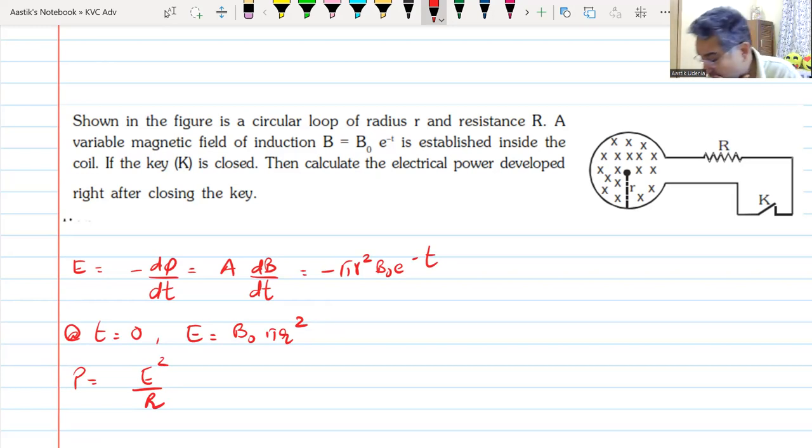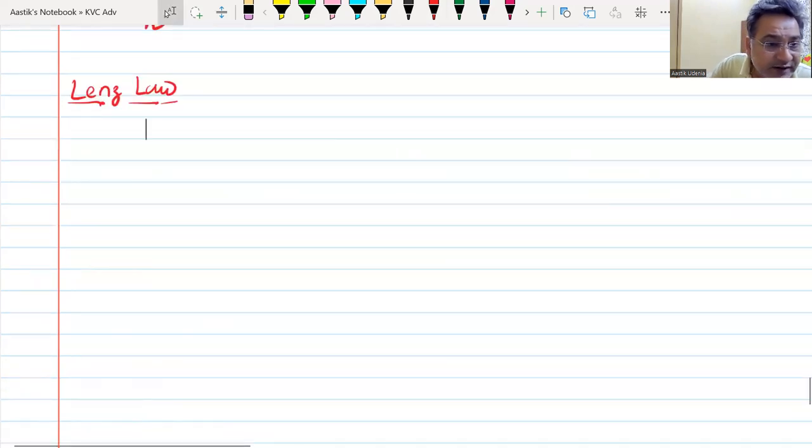Yes, sir. So what we have seen here is, no matter what you do, if you have a flux which is changing with time, that changing flux with time will give rise to an EMF, and if the circuit is complete, a current will flow and a charge will flow. Do we understand this with all these examples? Understood, sir. Now we'll try to move on and understand what that negative sign indicates. To understand the meaning of that negative sign, we must understand what is known as the Lenz law. And Lenz law is very simple.